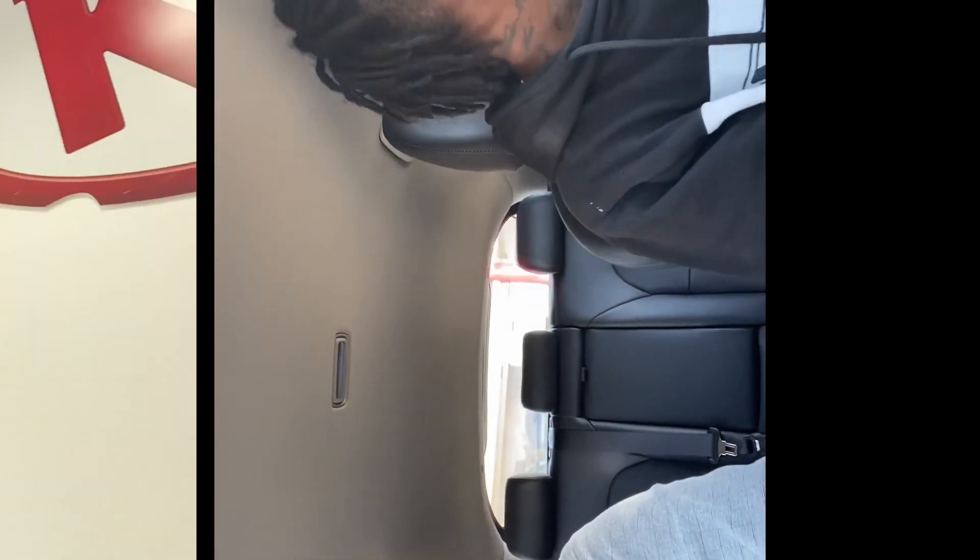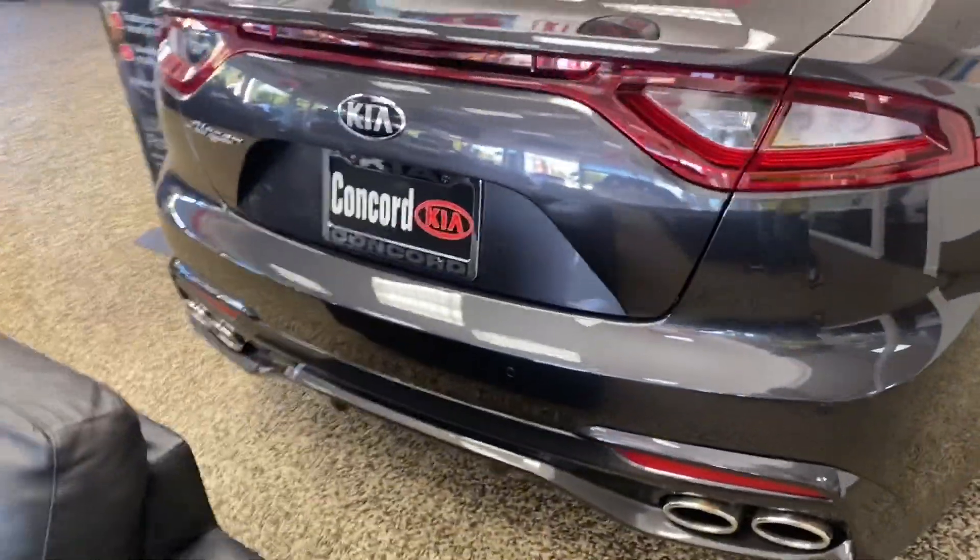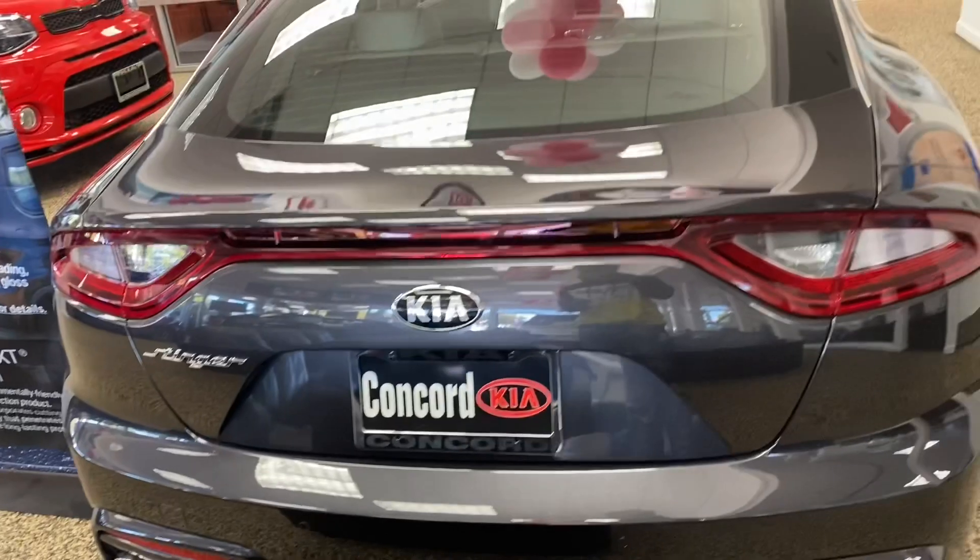I'm going to take a right here at the stop sign. Here goes the nervousness of the waiting — just gonna see if it works, if it doesn't then it is what it is. This Kia is nice. This one is the newer version — a 2019 — of the one I'm trying to get.